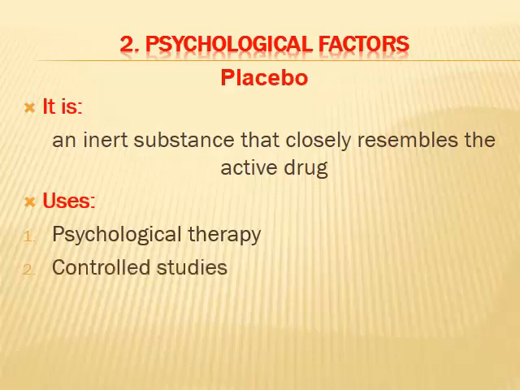It is also used when a new drug is being evaluated, and we want to make sure that the effect of the new drug is a true pharmacological effect, and not a psychological one. In this case, we divide the patients into 2 groups. One group receives the new drug, and the second group receives the placebo, of course with telling both groups that they are receiving a new very effective drug. If we get the same effect in both groups, then, we can conclude that the new drug is not better than the placebo.